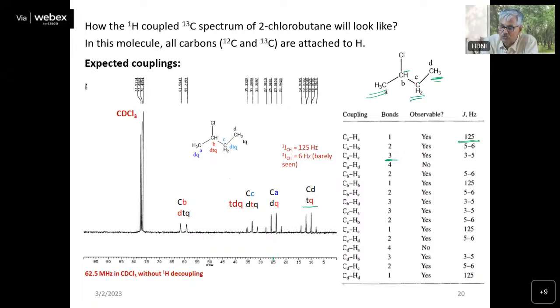And then this CH2 comes as a triplet due to these two hydrogens, then a quartet due to this methyl, and a doublet. So it will be a DTQ or TDQ depending on the coupling constant values. You can write either TDQ or DTQ, it does not matter. And then you have this CH that comes as a DTQ because it is coupled to this CH3 as well as this CH2. But you can only see the larger coupling constants; the smaller values can be seen here.